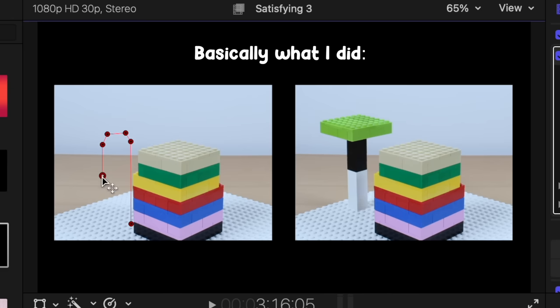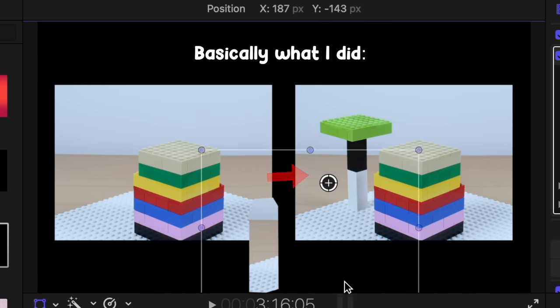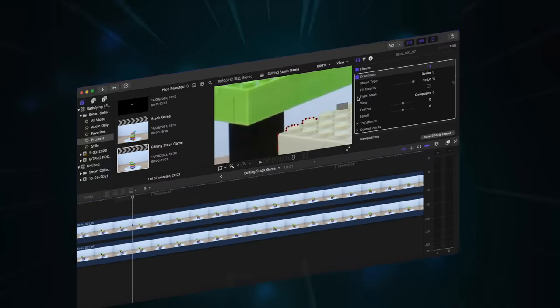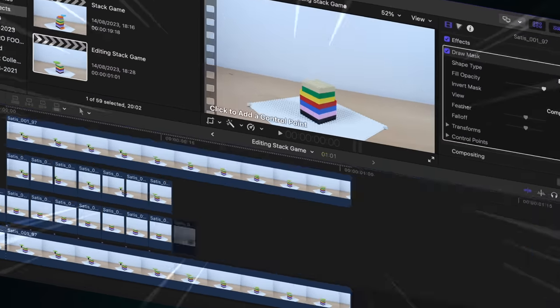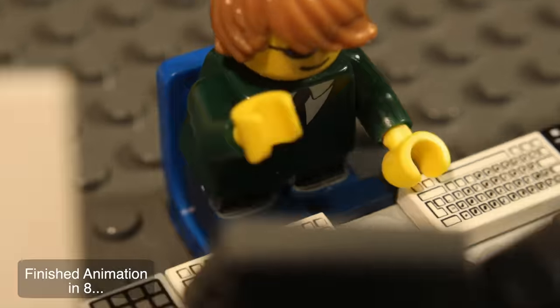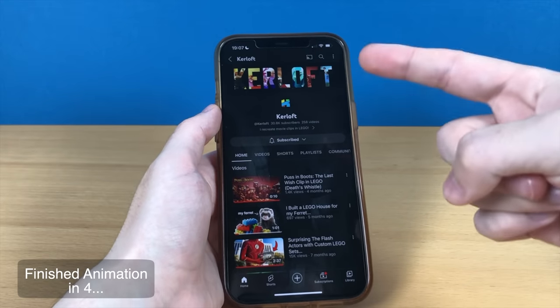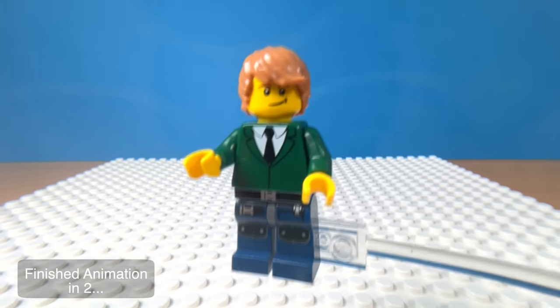And I do that by using a blank image with only the stacked tiles, no support tower or tiles. And then mask out a portion of the blank image to place over the support tower. And then there are some shadows and quirks I have to take care of as well. This creates a seamless floating effect. And after several hours of removal, the animation was done. Also quick shoutout to Keloft who inspired me to make this. Here's the finished animation.